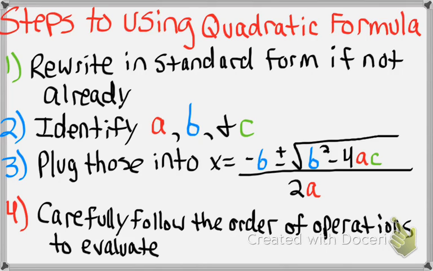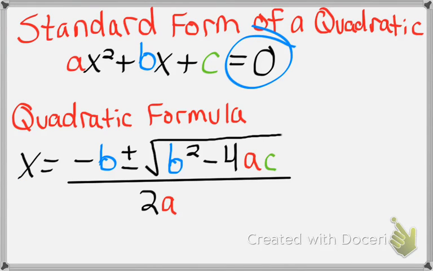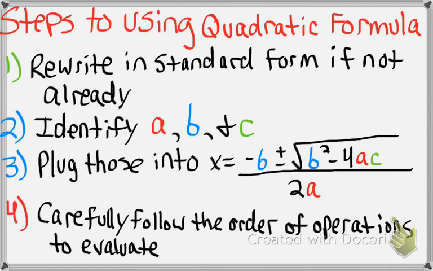Here are your steps. These are your steps to using the quadratic formula. You're going to rewrite your equation in standard form if it's not already. So if it's already in standard form, you can skip this step. If it's not in standard form, empty one side of the equal sign so that it's 0 so that it is in standard form. Make sure you can identify a, b, and c. You then use those values for a, b, and c, and you plug them in to their corresponding places. Keep track of if a, b, or c had a negative sign in front of it. Once you plug those in, you're basically just going to carefully follow the order of operations and evaluate. It's that simple. So let's do an example.